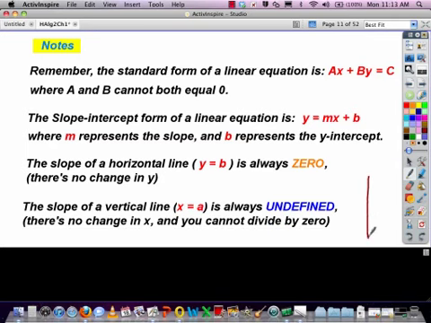Vertical line, again, think through it. If you pick any 2 points off of a vertical line, and we do the rise over the run, there definitely is a rise, so maybe a 3 in this case, but there is definitely no run. Therefore, this is impossible because you cannot divide by 0, and so all vertical lines have undefined, or we also say no slope.